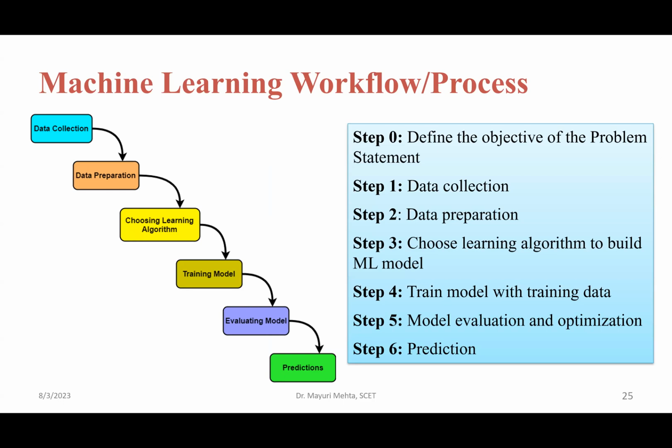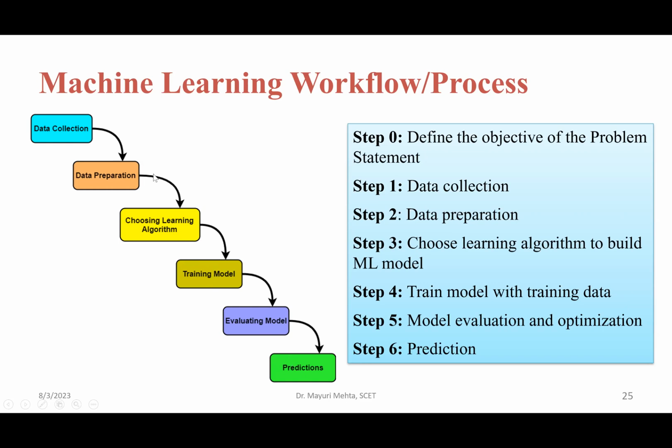So what is the flow? You collect data. Then the data is pre-processed. Then choose a learning algorithm, for example, for supervised learning, we have KNN, SVM, naive Bayes. Choose the algorithm using which you want to train your machine. Then train the model. Once you train the model, you evaluate it. You need to validate whether it's working properly for new data. And once it is evaluated, you can use it for real life applications to make real life predictions.